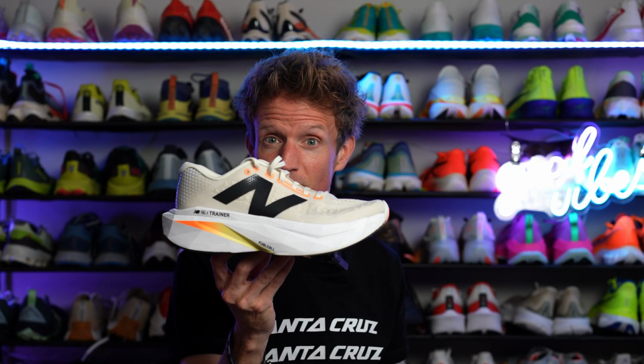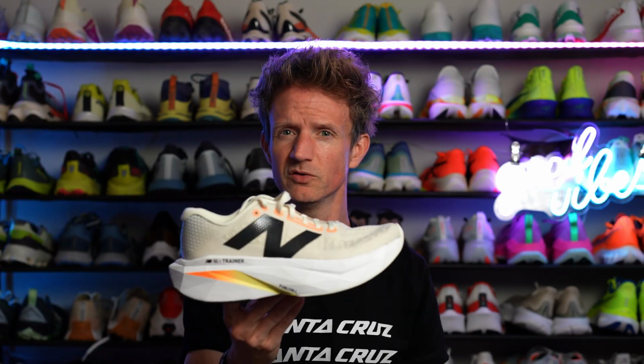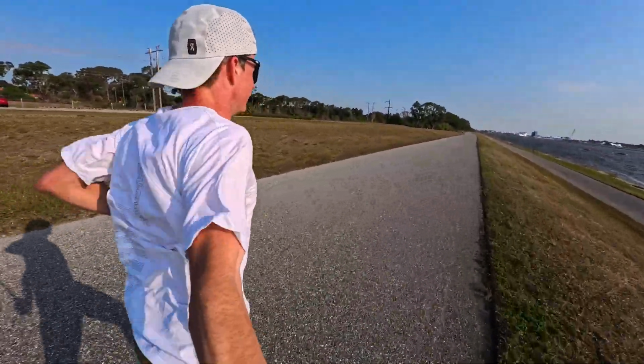The fact there is a little bit of a rocker geometry in there as well does mean that your stride, your transition from heel to toe takeoff, does actually feel very smooth as well. So you've got all that PEBA foam and EVA foam in the midsole giving you great cushioning and then bounce back or response. Pair that with the rocker geometry, which is quite subtle in this one, but also pair that with the carbon fiber plate, the energy arc plate, which you can see here. It really does give you a very comfortable, cushioned, fast ride. And that's exactly what a super trainer is supposed to do. It's supposed to allow you to run long distances fast.